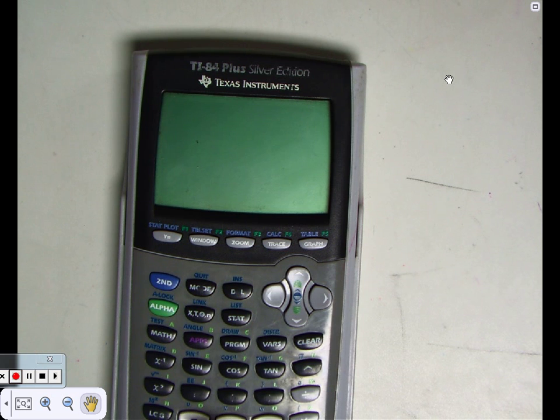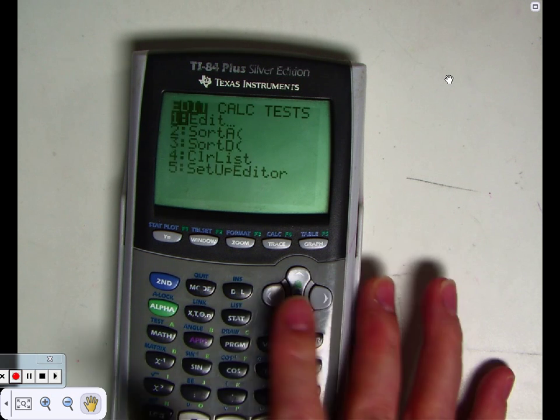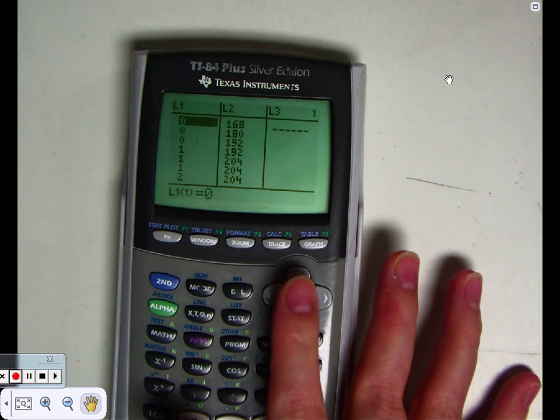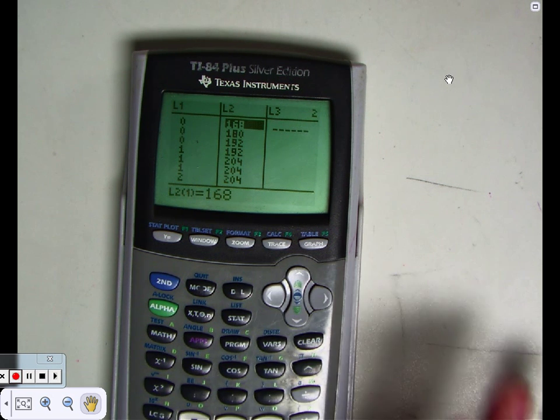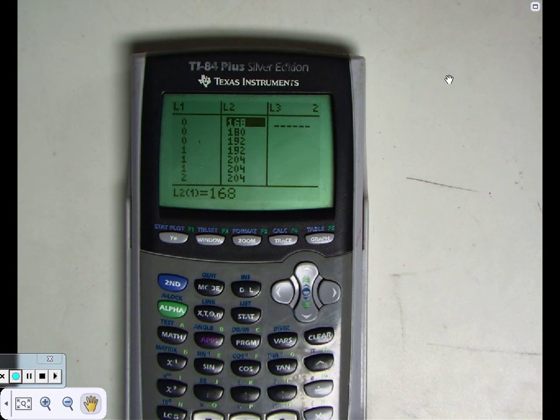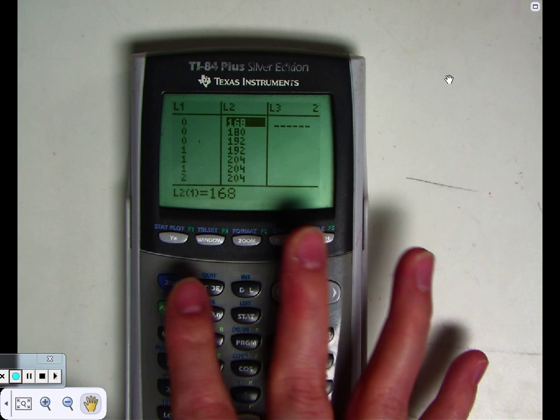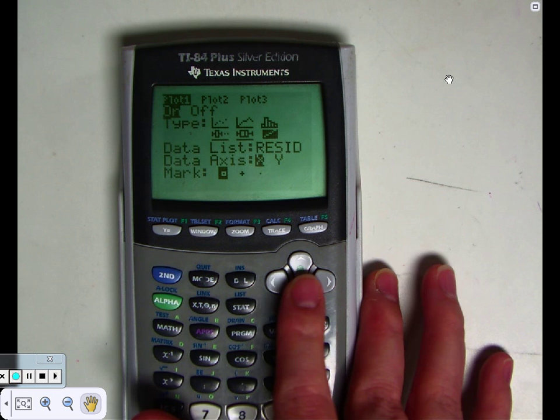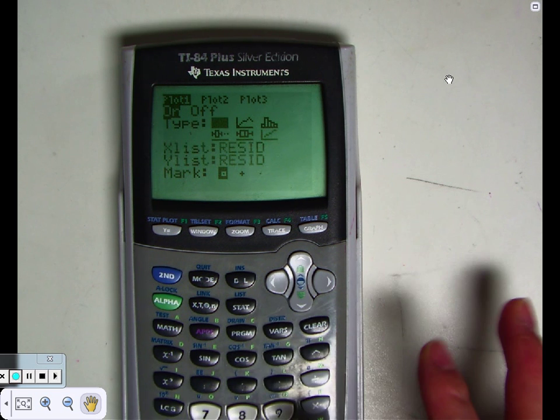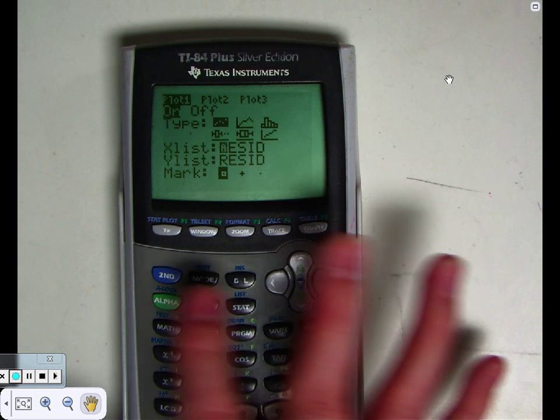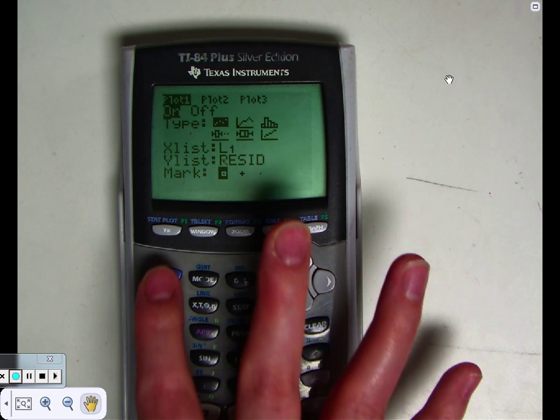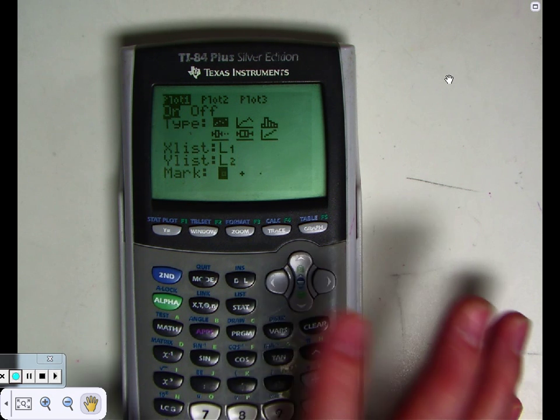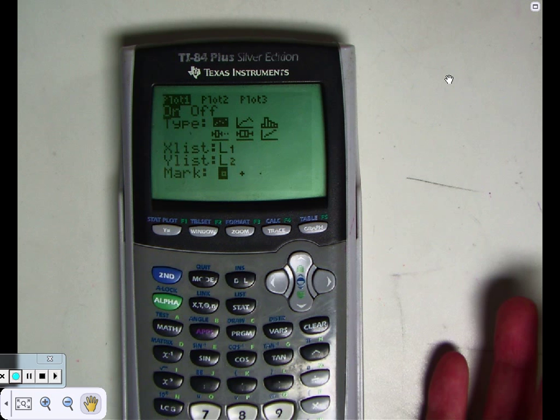So here's my calculator, and I'm going to go to Stat and Edit, and so there's my L1 and there's my L2. So if I want to go ahead and graph this, I'm going to do a second stat plot. I'm going to go to a scatter plot, which is our first option, and we're going to do list 1 and list 2. So second 1, second 2, that gives me my lists.